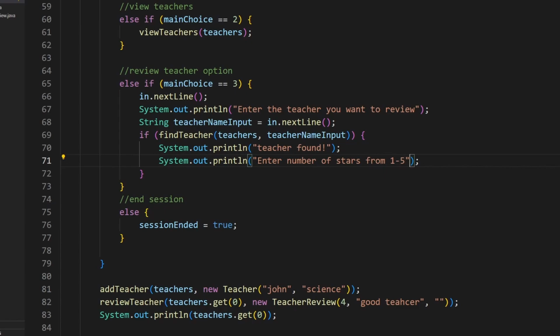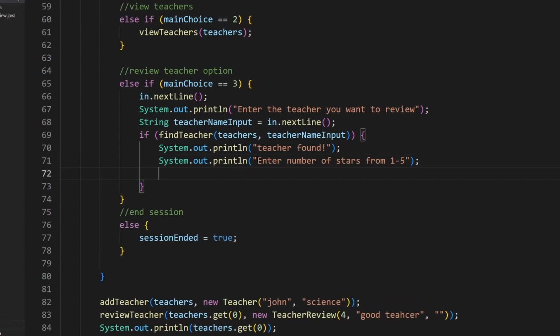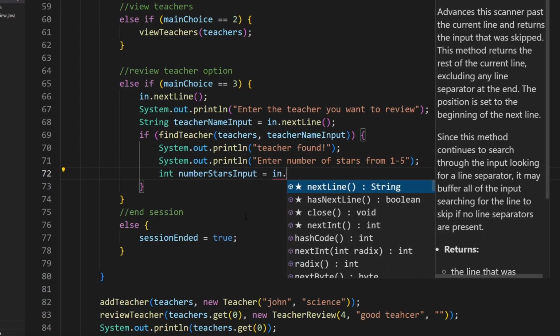Not 0, 1 to 5. So I'll do int number of stars input equals in.nextInt.